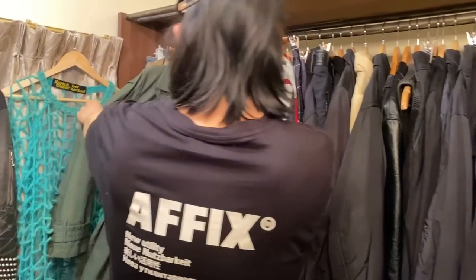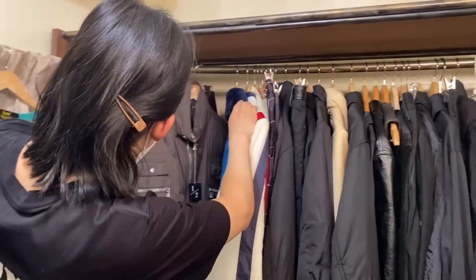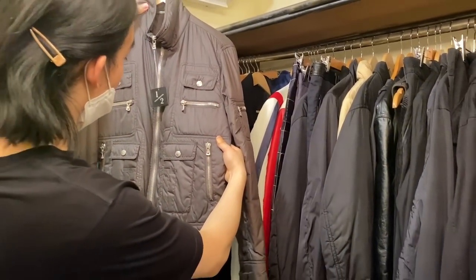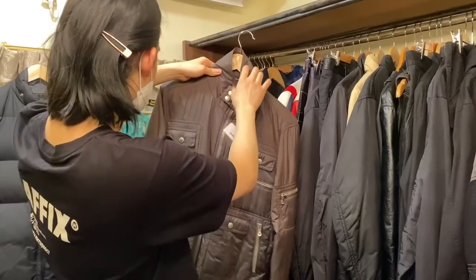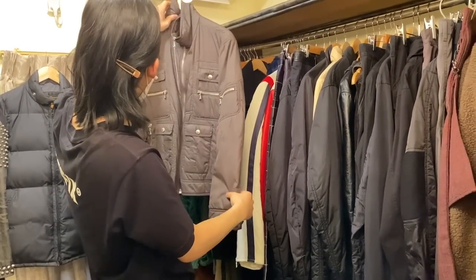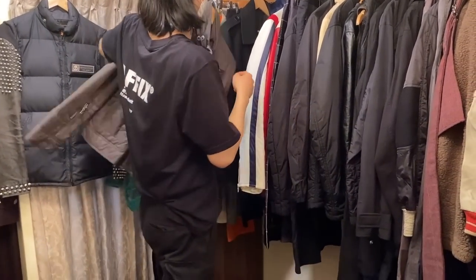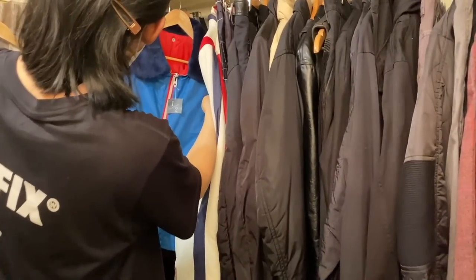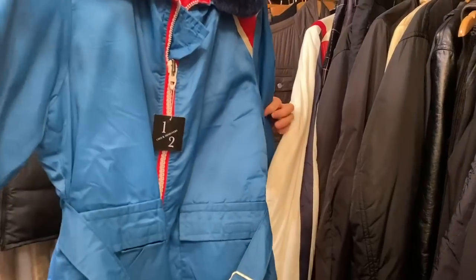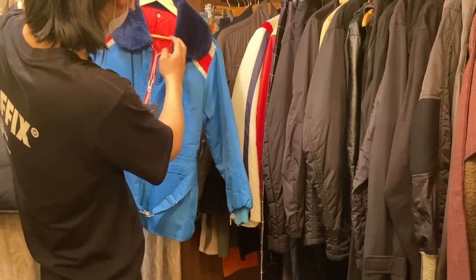Okay, so moving on, this is another Dolce trench coat. Peacoat. Another Dolce jacket. They use a lot of hardwares. Personally, I'm not so much of a big fan of too many hardwares, but I know there are people who like it as well. So, very masculine design. This one got cute colors. Maybe it's ladies. Could be. Seems to have smaller waist than others. Yeah.